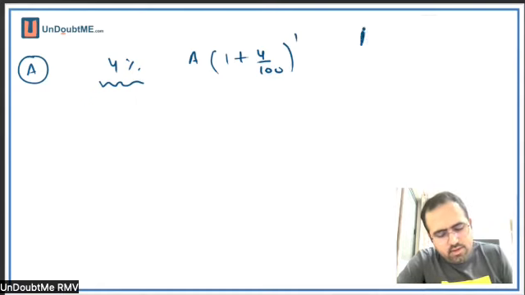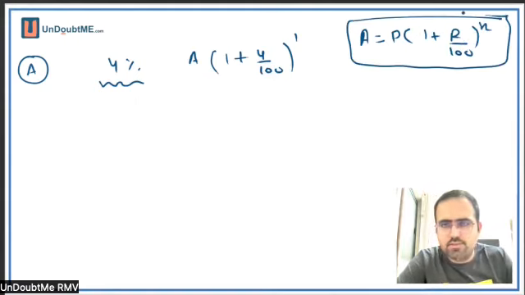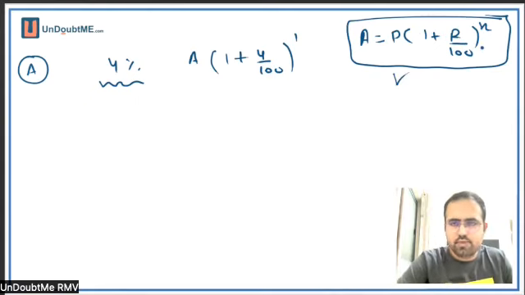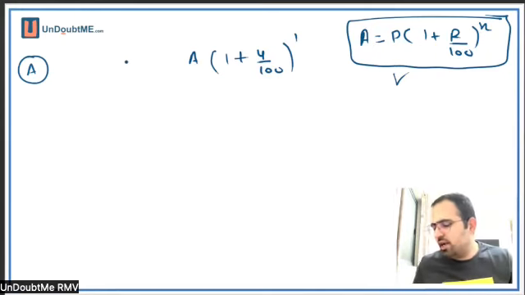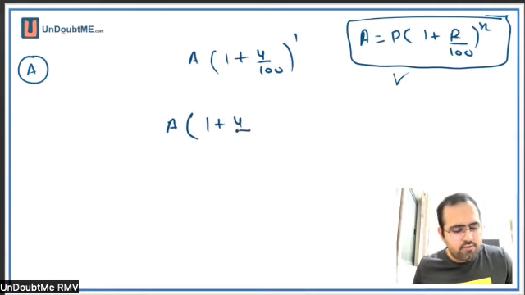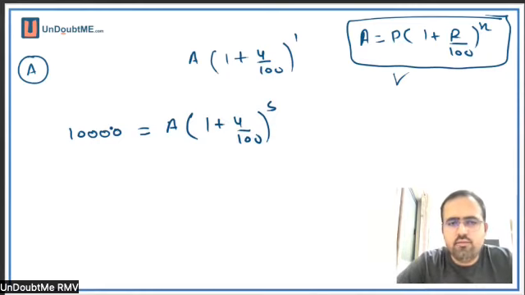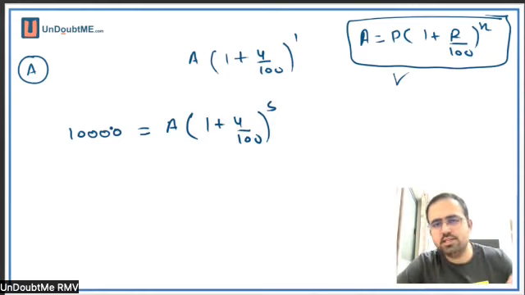Is that using the formula, sir? Yeah, A is equal to P times 1 plus R by 100 to the power n. Do you remember this formula? Yes, sir. So I'm just using exactly the same formula. Though it is given in sequences, we can apply this formula and do it directly, because they have given me the amount which I need after 5 years. So I can say that A times 1 plus 4 by 100 to the power 5 is equal to 10,000. That's it. If I write it down like this, then it is just the calculation part left now.